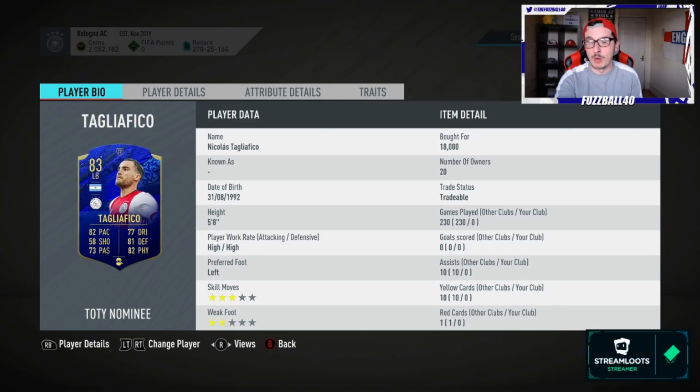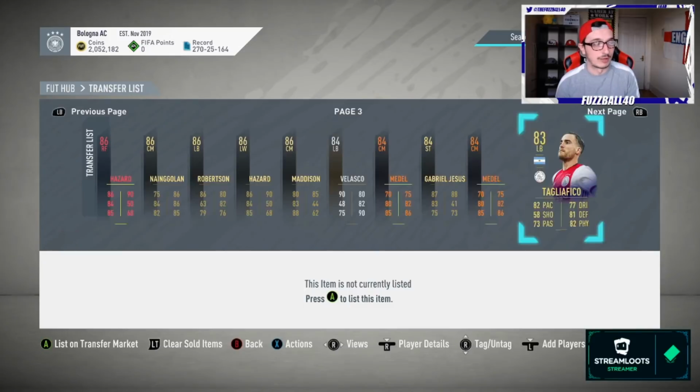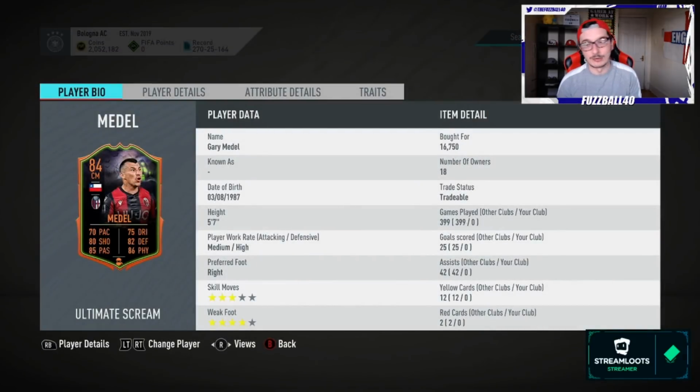The website, if you are a website sub, we have a chem style calculator. It tells you the minimum you should be selling cards for. That's the absolute bare minimum. You want to list for more. But these are the sort of cards you can pick up. Gary Medel's another very good one for a low budget if you really are on a low budget. 16,000 I picked this guy up for.